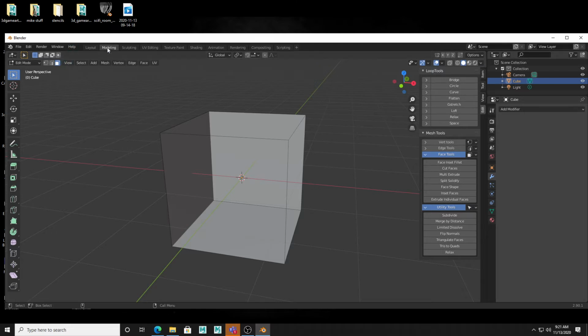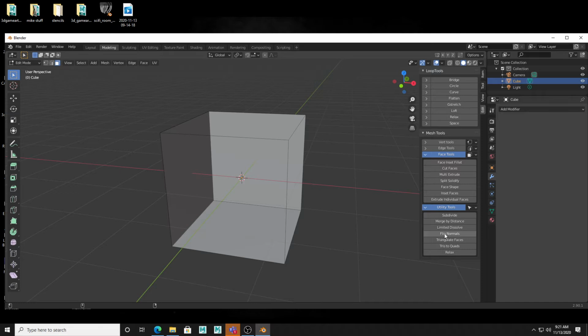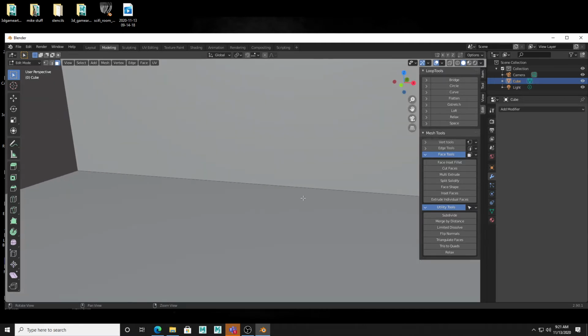So that's why when I switch back to modeling, I had to go back in here to turn backface culling on, right? Because that's showing you just one side of the polygon. That's what backface culling means. It means it's showing only one side of the polygon. And flip normals just takes the normal directions of the polygons, and for all intents and purposes, it flips them, right? It's telling the polygons to face inward. And that's what we want for the room, right? Because we're actually eventually going to be inside the room.